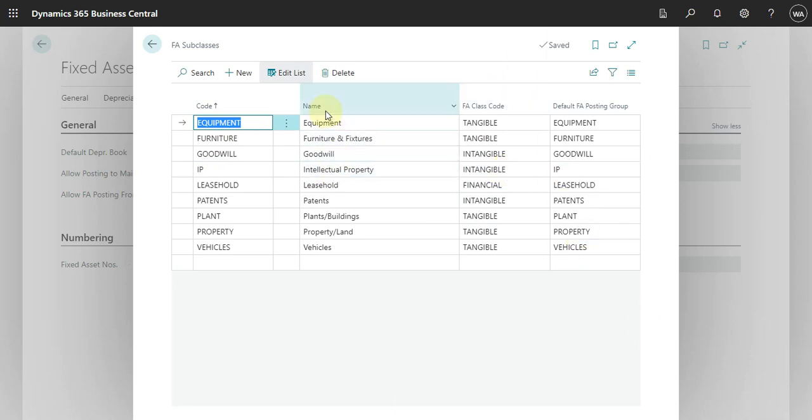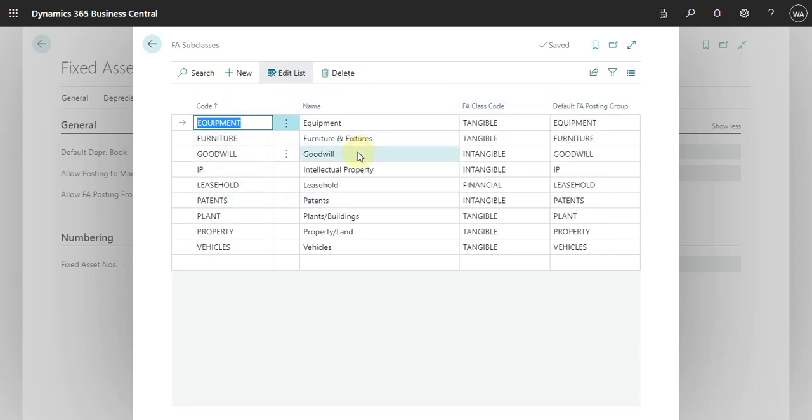Okay, and what I can do here in this subclass that is really important. So here I need to consider what kind of fixed assets I have in my company. And then I will go and define this here.